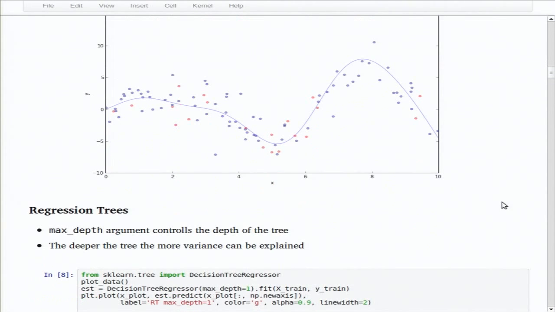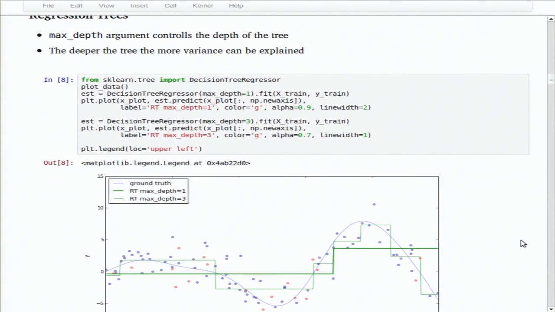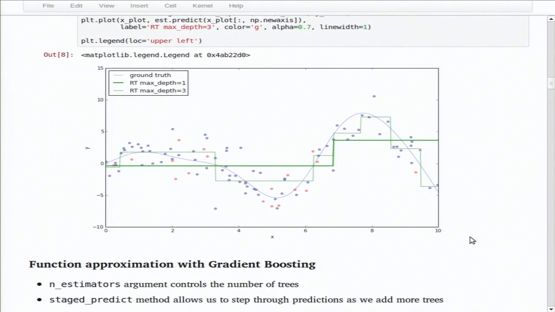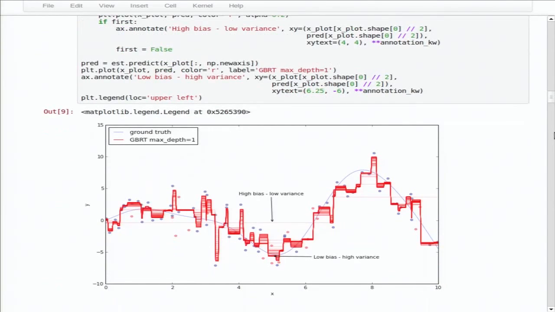And here is the code that I used to generate the decision trees. Again, from Scikit-learn, in the tree module you find this decision tree regressor, and you just pass the maximum depth of the tree to the estimator, and then fit it to your data. Using matplotlib we plot the predictions to get these approximations using regression trees. Now, if you do the same with a gradient boosting model, in this case a model with 1,000 trees of depth one, you get an approximation that looks roughly like this.